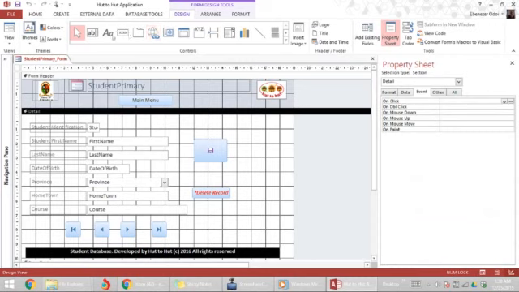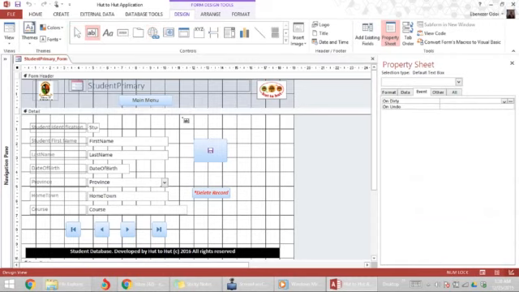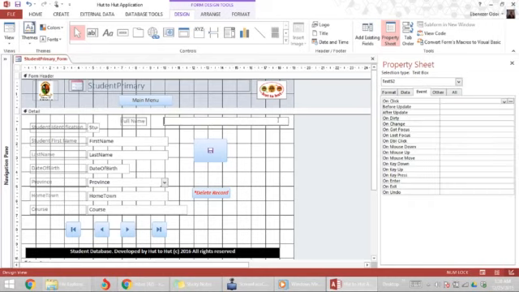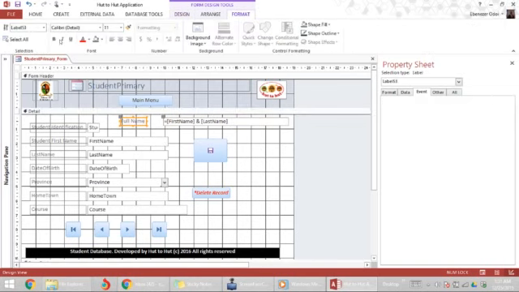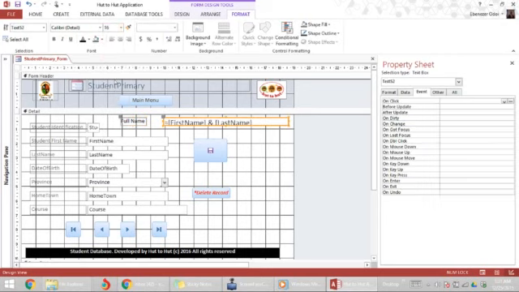Let's go to design view, pick my text box, and call the label full name. And then in the unbound column, I'll say this equals square bracket first name. Watch the spellings. And then I'm going to add an ampersand, which means and. Another box, last name. I'm not finished yet. I just want to make sure this shows up. So here also I'm going to make the font black, and I'm going to increase the font size of the first and last names. So equal to first name and last name.